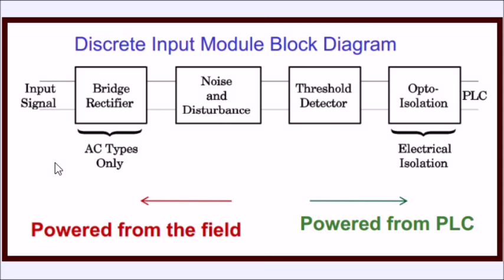This is a basic block diagram of your input circuits to a PLC or whatever microcontroller you're using. If you're using an AC input, you're going to need some kind of bridge rectifier to change it to DC. You're going to need something to clean up the noise and filter it a little bit. Some kind of threshold detector. Then the optical isolation itself. And then it comes to the PLC microcontroller. Note that in all cases on the left side of the opto isolation, the power must come from the field. It should not get its power from the PLC microcontroller. It should have its own power supply.